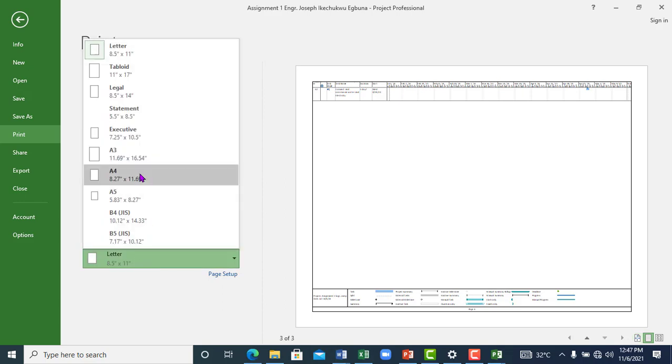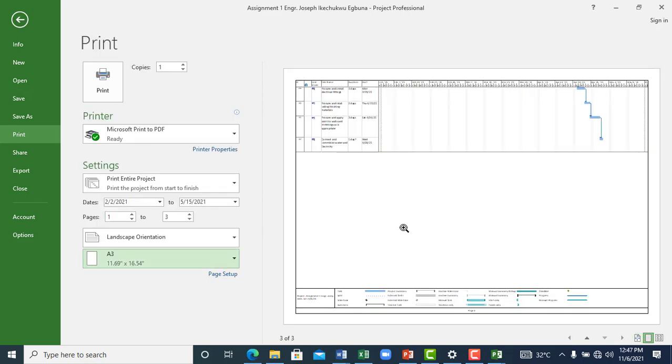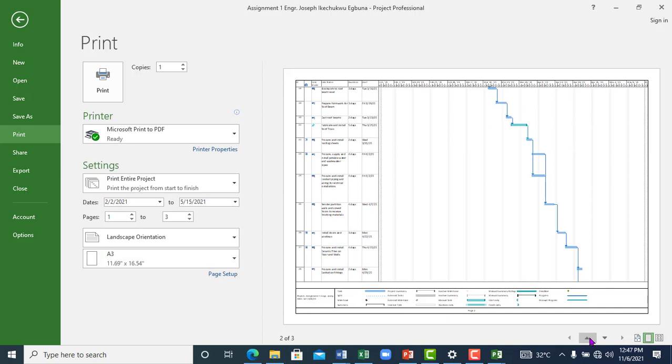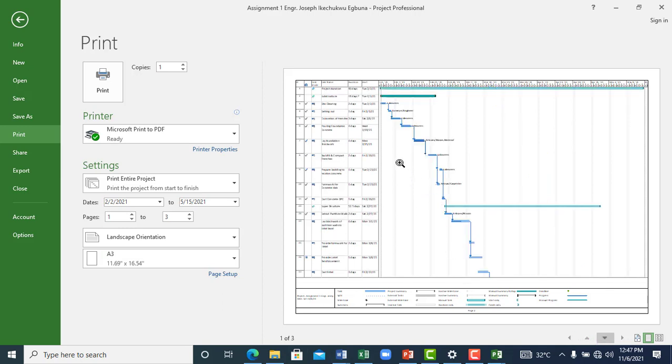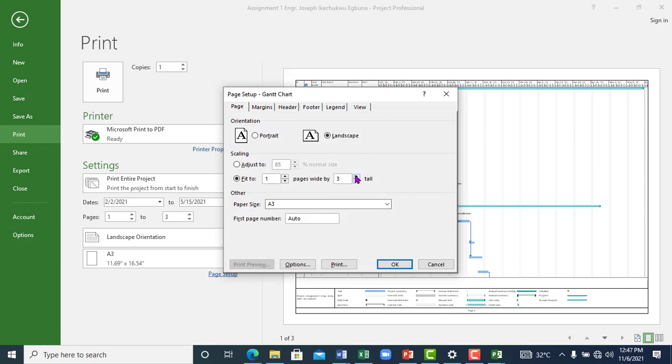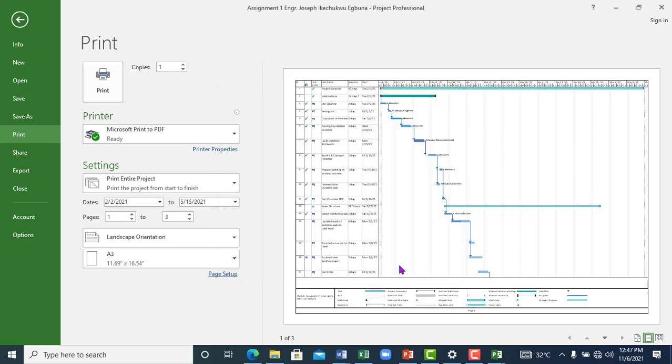Okay, if I change it to A3 paper, does it make sense? You can see it's becoming more visible. Okay, let's see if I do 4. What do we have? So now this is taking too much space, right?